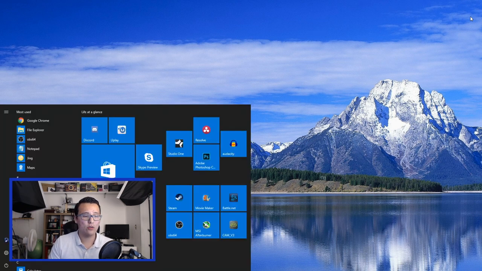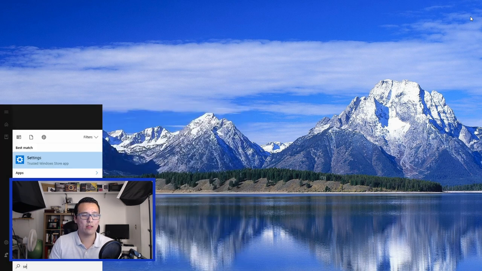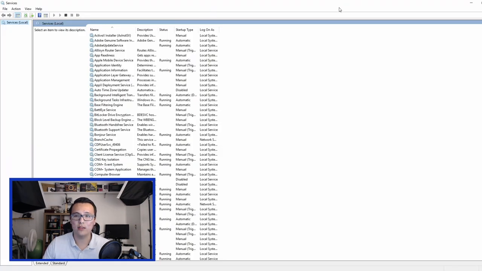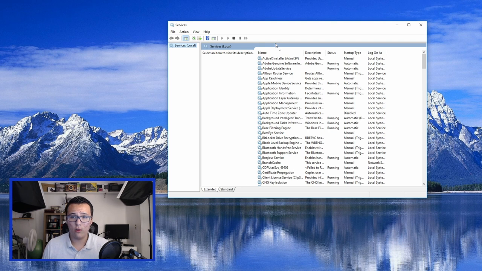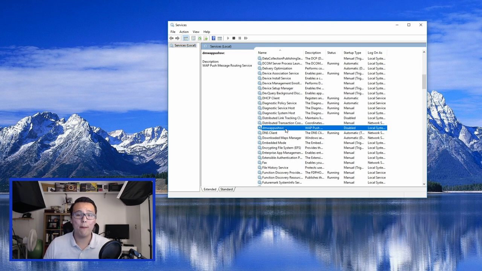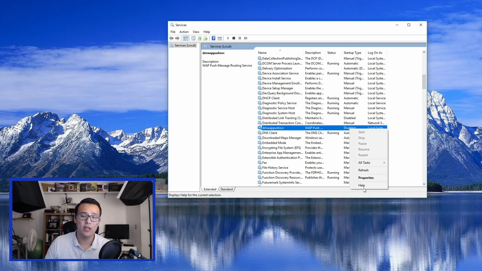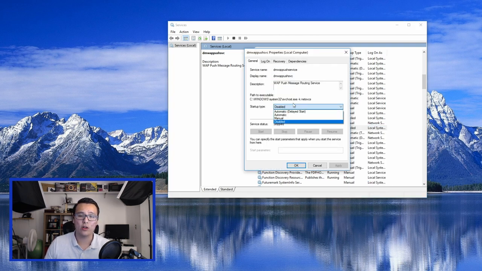And how to get there is you again hit the Windows button and start typing in services. And you'll see this big list of things that run in the background as services. The few that I will highlight, just because they're more important, are this DMW app push service right here. This is known to be telemetry related, so you're gonna wanna turn that off. As you can see, I have it disabled, and how you turn it off is you just right click, go to properties, and then startup type disabled.